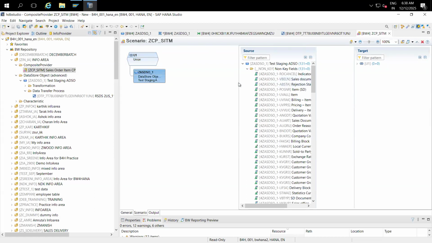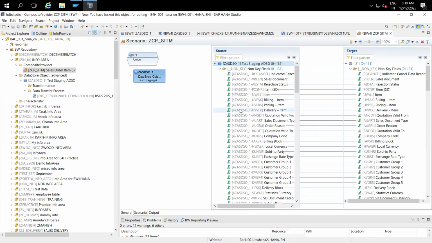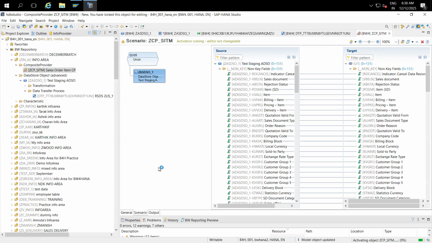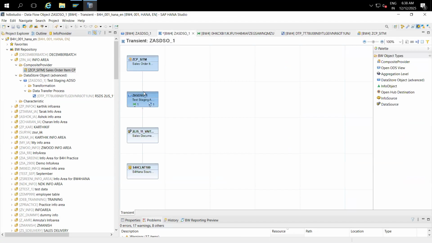Now we need to map it. Just right click and create assignments, so it will be created automatically, no need to do it manually. The composite provider is also created. Now you can see your data flow, all objects are created automatically.